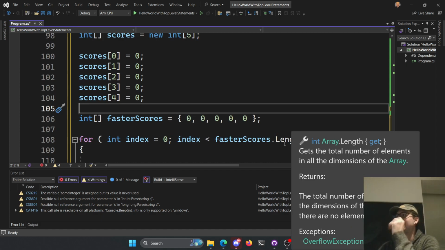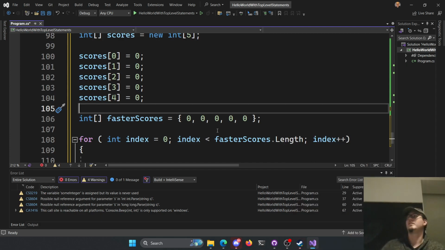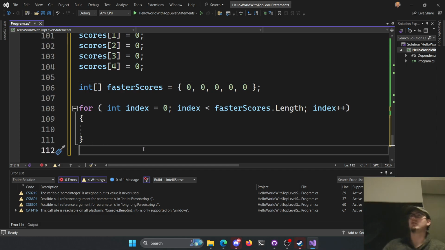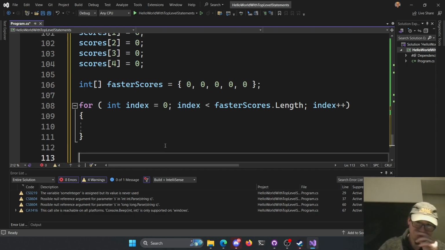Is this a dynamic array where you can add? No, arrays are fixed in size as well, just like in C++. We'll look at some dynamic sizing things later, like the vector. We've got those same sorts of things in C# we can use if you like dynamic ones, which are great.